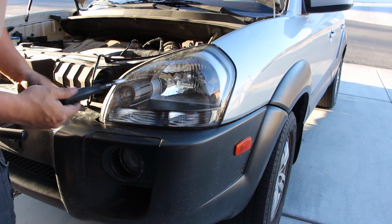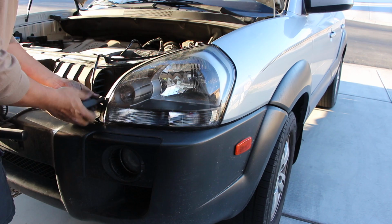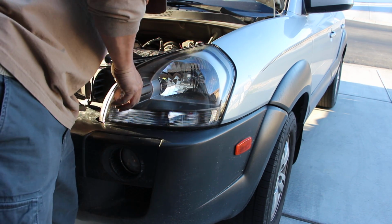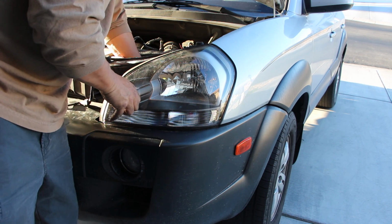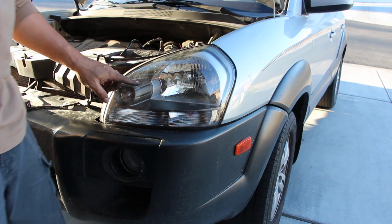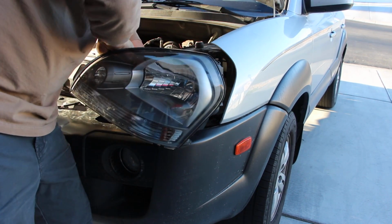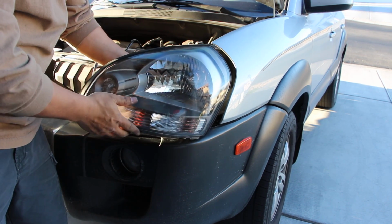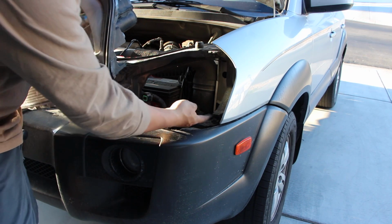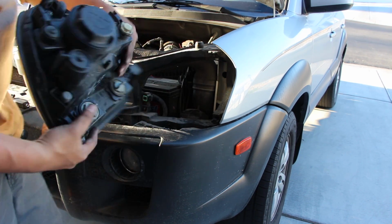Alright, so for my car, 10mm bolts. You got two bolts, one here and one here. Just unplug the main connector in the back. Just squeeze it. There you go. Alright, once you get these 10mm bolts out, the whole housing just pops right out. There you go. You see that little interface right there? It friction locks right into there. You just have to overpower that friction and it comes right out.